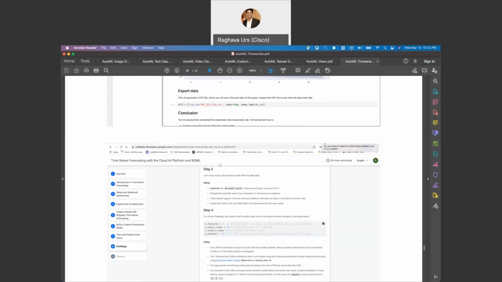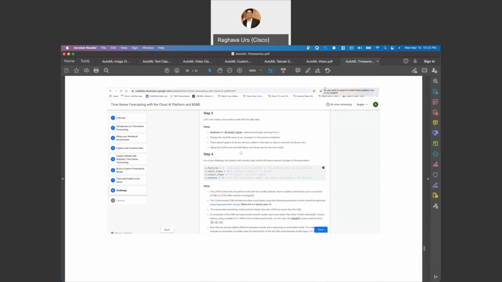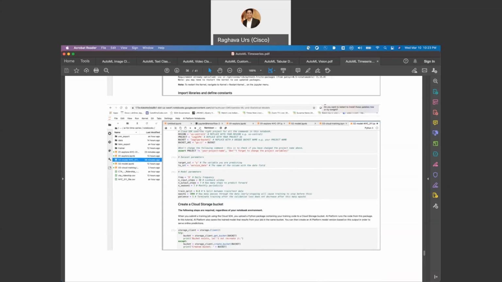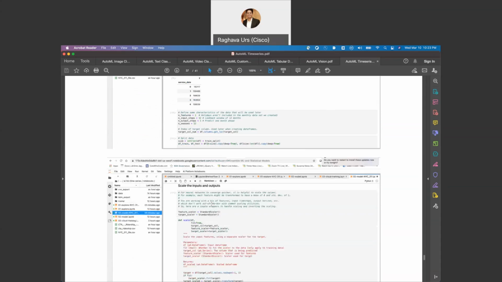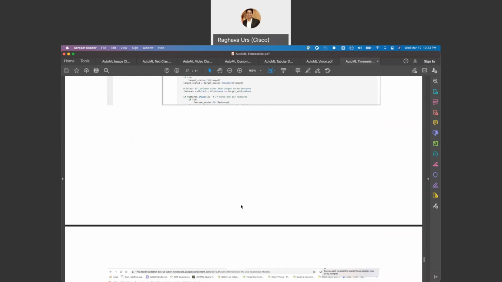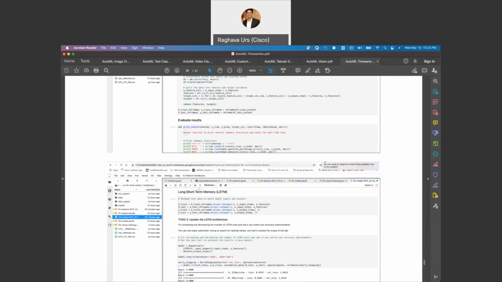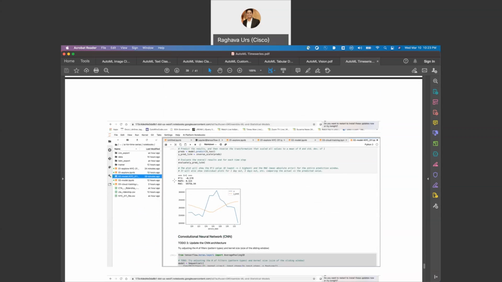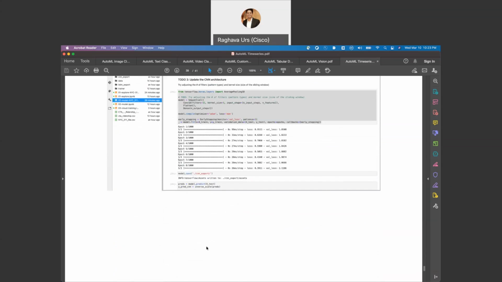And the second one was to take that dataset, duplicate it, create the model IPYNB file, and execute the LSTM and CNN models. So for that one, I took that particular file and loaded that for my project. After that, created the cloud storage bucket, loaded the data, scaled the data using these commands. After scaling of the data, created the sequence of the time series data, evaluated the data, then executed the LSTM model. Once the LSTM model was executed, I was able to see that the output for the score was coming like this. Then when subjected to the CNN model, the output was getting generated in this manner.